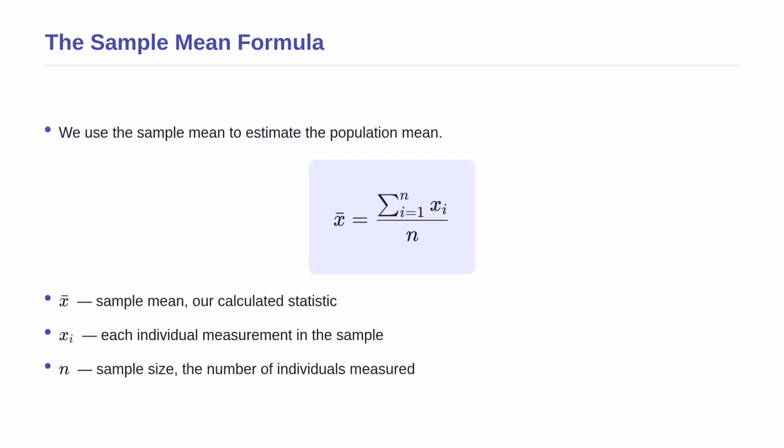Because the population mean is usually impossible to find, we rely on the sample mean formula instead. Conceptually, this comes from the exact same idea of averaging, but applied only to our subset. We use X bar for the sample statistic. We sum up the lowercase x sub I values, which are just the measurements from our sample. Then we divide by lowercase n, the sample size. Notice the deliberate shift to lowercase letters. If our sample size n increases, our statistic x bar will generally get closer and closer to the true population parameter mu.